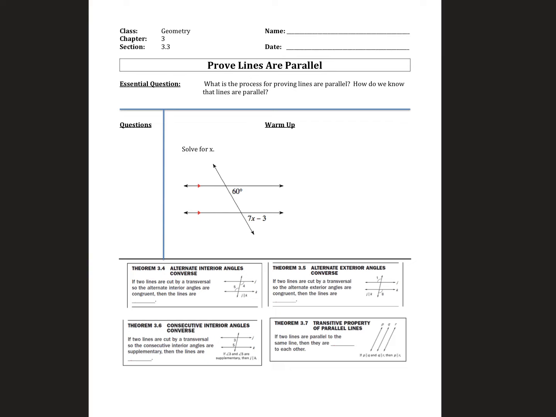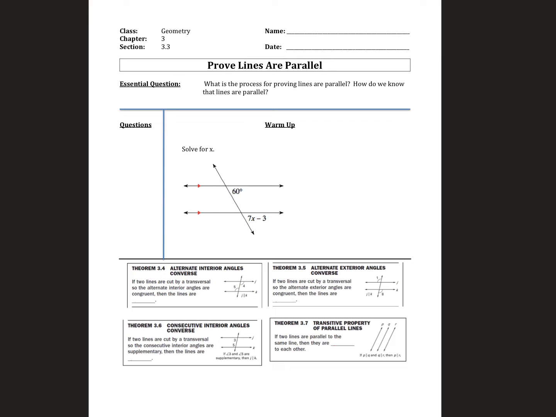We're continuing with 3.3. This is all about different types of angles between lines and parallel lines specifically. So this is kind of like the converse of 3.2. 3.2 is saying if you have parallel lines, then the angles are going to be either congruent or supplementary. And this is going the opposite direction, which is saying if these angles are congruent or supplementary, then we can say that the lines are parallel. So you're going to solve them the same kind of way. It's not really that hard of a section.